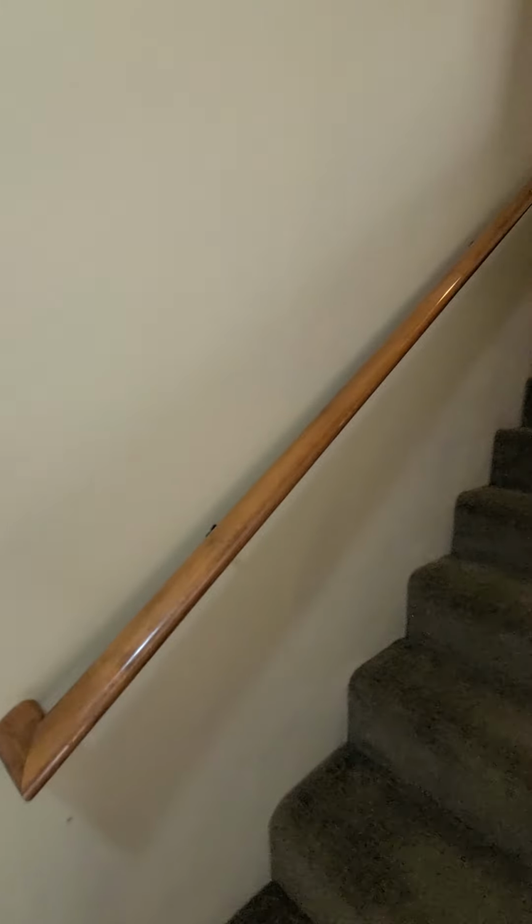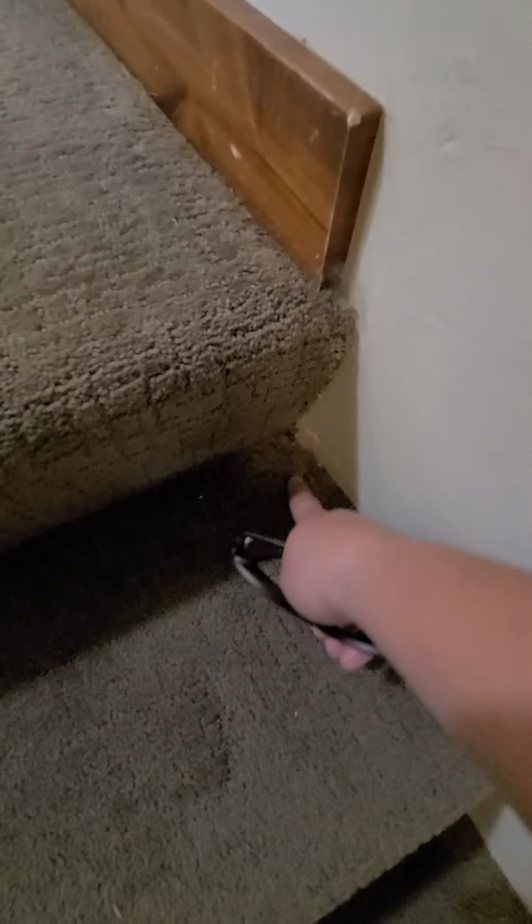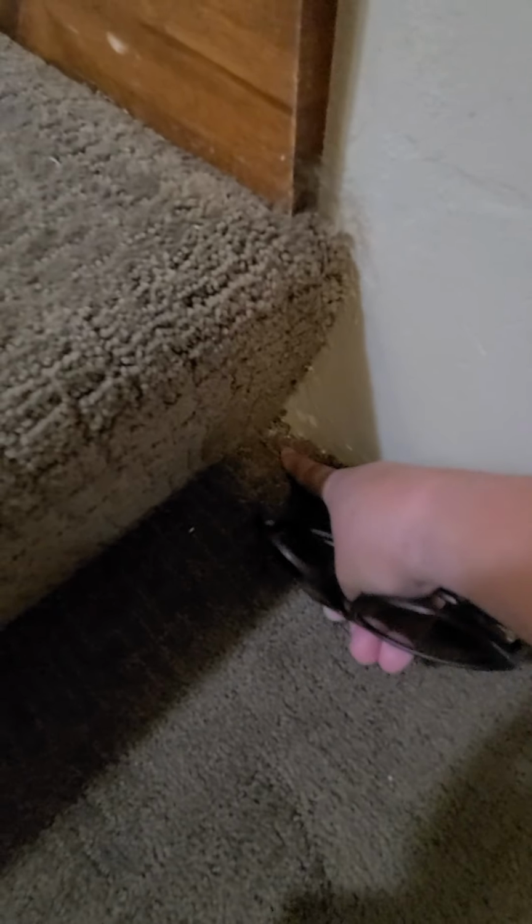So yeah, something that probably does need to be done is whoever's doing the carpet cleaning should probably use a black light. This is cat scratches, it looks like, into the wall, and scratches in the wood, and scratches all up and down here and down there. I hope you have a big deposit from these guys. This carpet, now I just tucked it back in, but a cat or something has definitely been peeling that spot back.